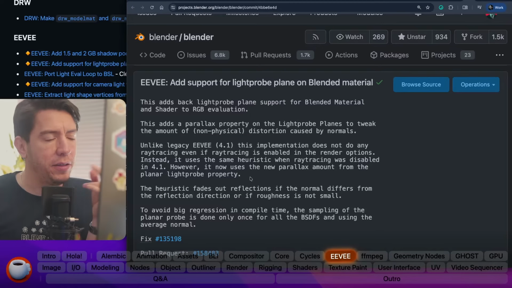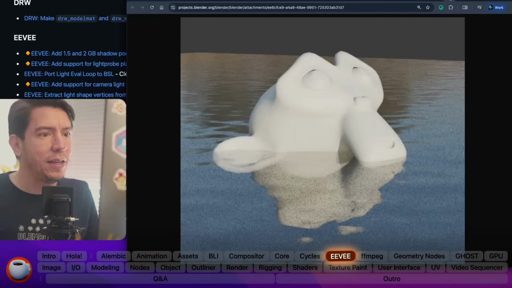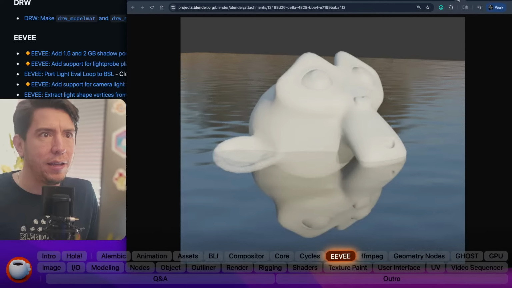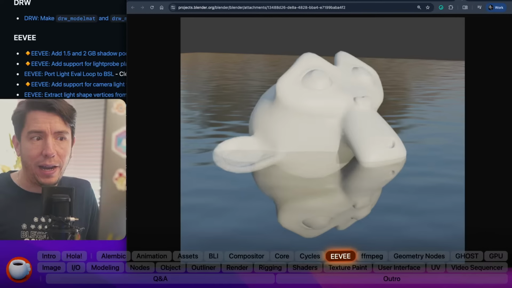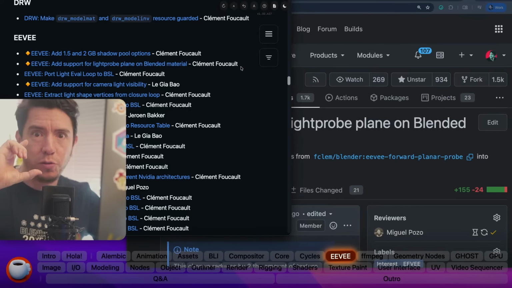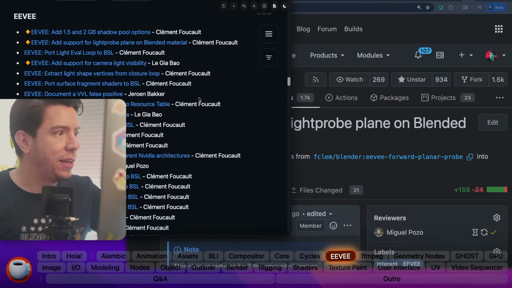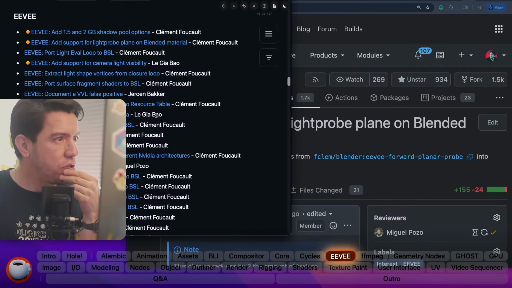And these are the differences. So this is how it used to be. This is planar without parallax, how it broke, and now this one with parallax. So it's almost there, almost the same as before, and blended materials are useful. Again, that was something that people were complaining about in the switch to EEVEE Next. Glad to see that fixed. Let's continue.